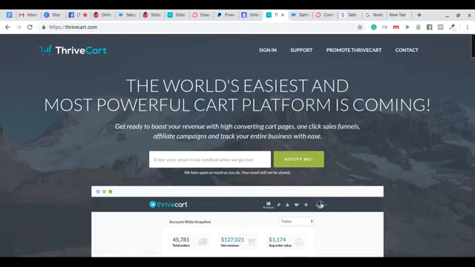But yes, so Thrivecart, one of the biggest advantages for me is they have so many features. So for example, I do self-publishing. One of the platforms that I use is Lulu. I use all these other platforms that integrate with Thrivecart. So for me, they have a few features that Samcart doesn't have. They don't have the ability to integrate with Kunaki, which I use for self-publishing CDs, and Lulu, which I use for self-publishing books. And Samcart integrates with Convertkit, which is awesome. They all pretty much integrate with Convertkit.